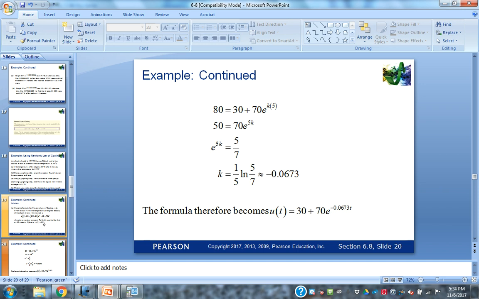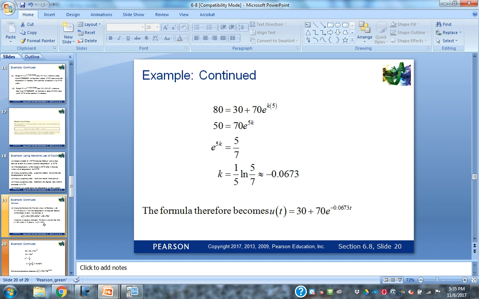And then once you've done that, you've got this. This is your cooling coefficient, which is what it's called in a science class. It's not a science class, but that's what you'd call it. If it was a certain kind of metal, that kind of metal has the same cooling coefficient no matter where you are in the world. If you raise it to 100 degrees Celsius and leave it in a room that's 30 degrees, the same cooling coefficient applies as if you left it in a room that was 15 degrees. It's based on the actual piece of metal that it is. But you found the k value, plugged it in, and there's your formula. You could take that and find the temperature after any amount of time.